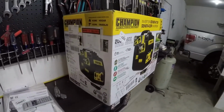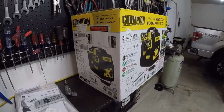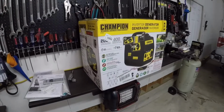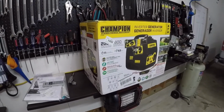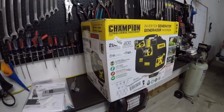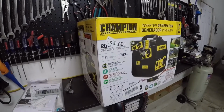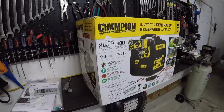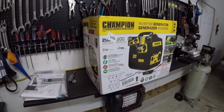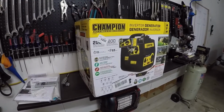I hadn't even had it out of the box yet, so I was on YouTube checking out videos before I bought this, and there was really a lack of information related to this specific model. This one is different than what I'm used to. I had the 2800 Champion generator prior to this, 2800 running watts, 3200 peak. Used it with my RV, running the air conditioner. This will be replacing that unit.